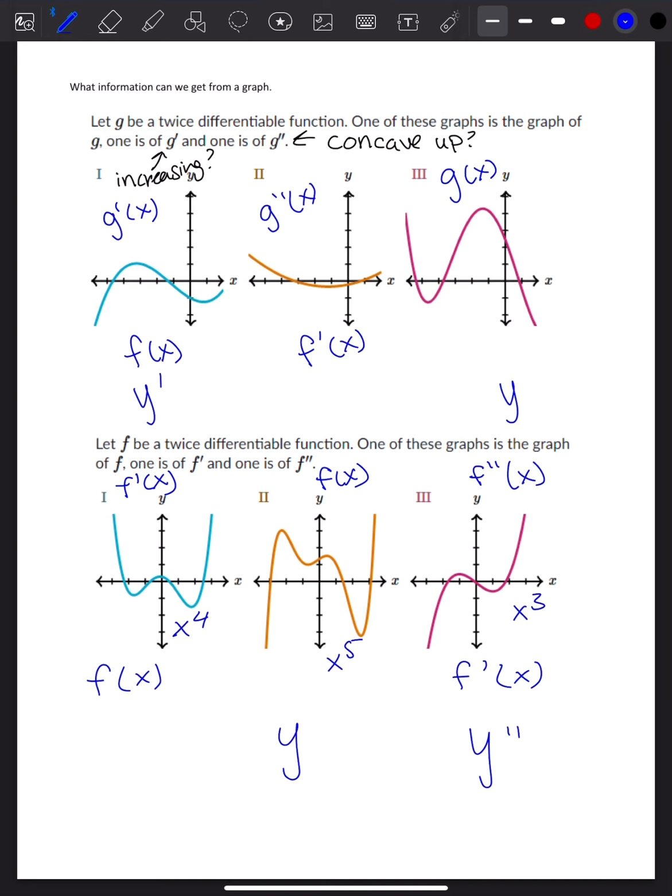Sometimes we can't always do that. If we look at the one that we had above, this looks like an odd function. This looks like it could be an even function, but this also looks like an odd function. We don't have enough information in our graph to make that big decision like we do here.